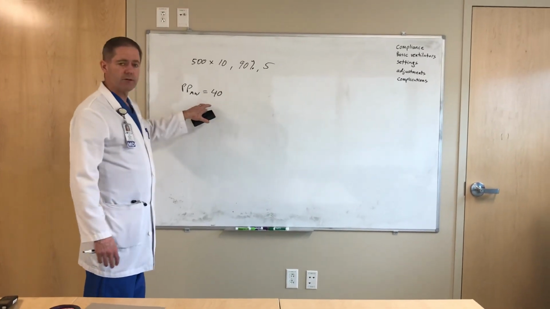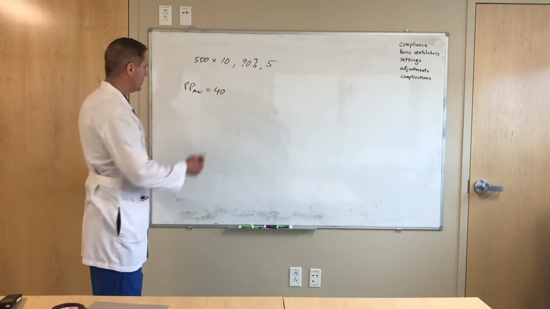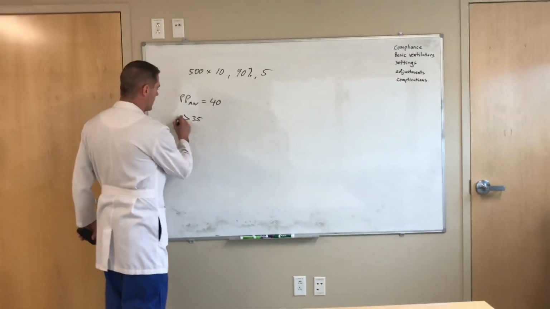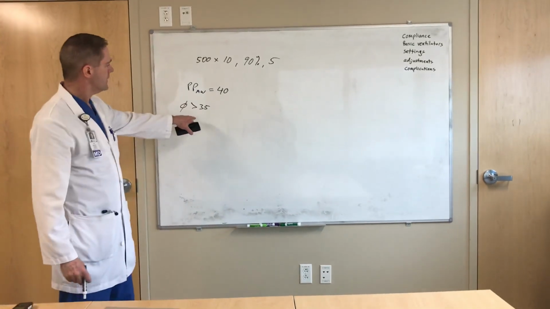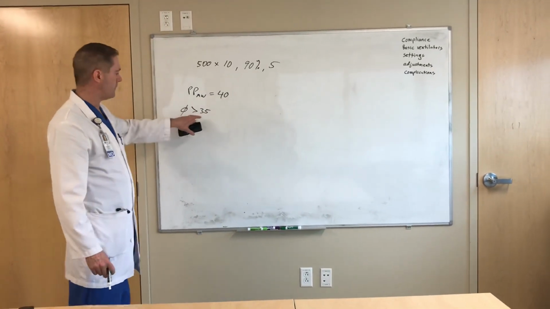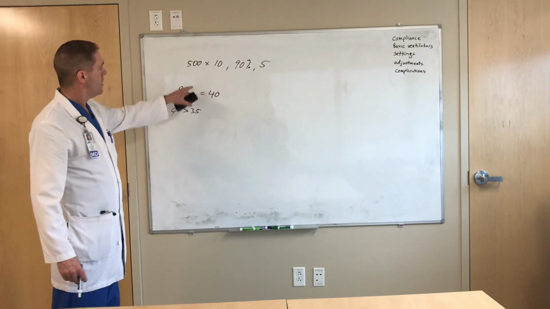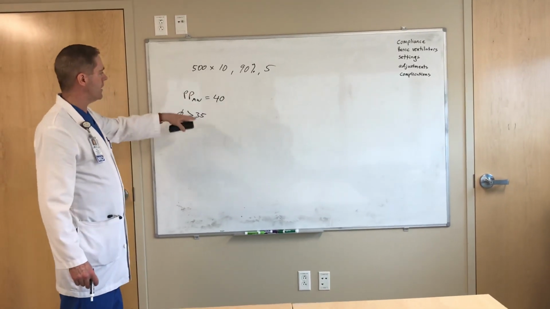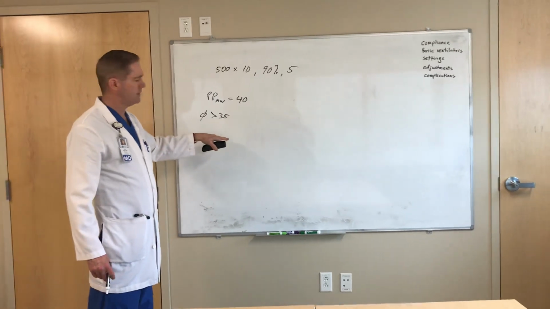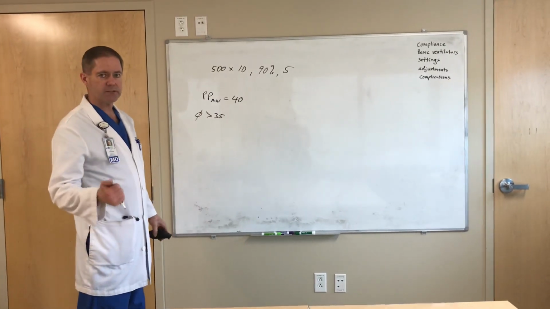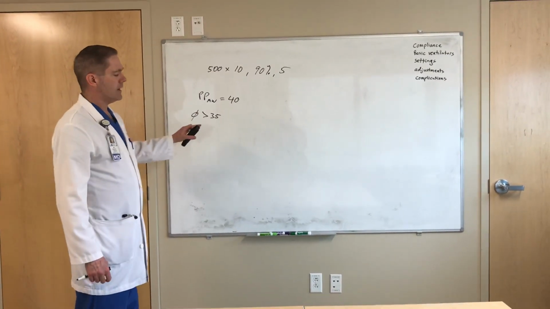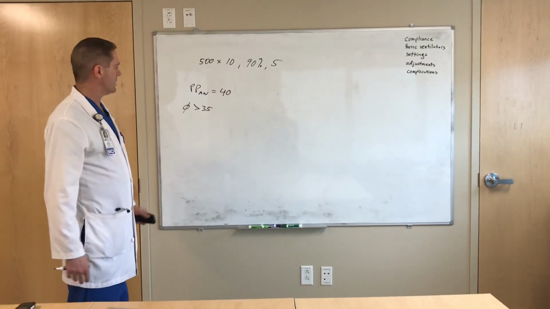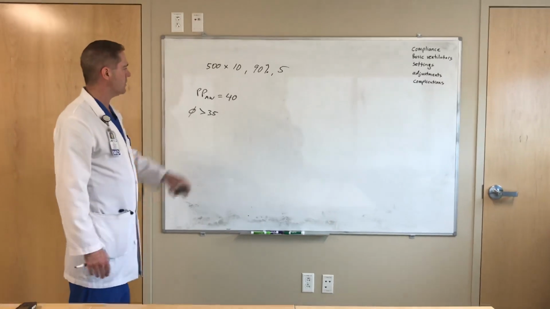So if you feel that the airway pressure is too high, because we really don't want it greater than 35. Okay, we don't want that. But if you have to, you tolerate it, but generally we want to try and keep it at 35. You might have to drop the tidal volume, so drop the tidal volume to try to get your peak airway pressure down. Treat any bronchospasm aggressively. Make sure you don't have a tension pneumothorax. Make sure you don't have a distended stomach. Try to fix all the things that are affecting your airway pressure.